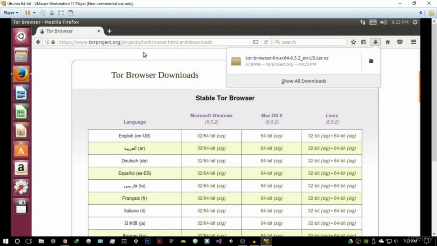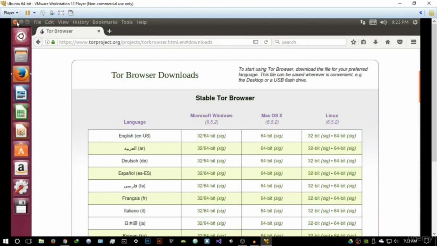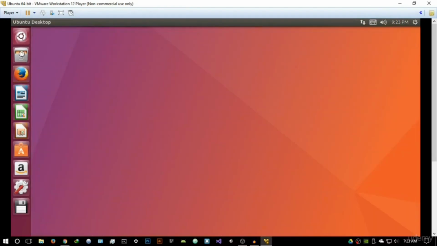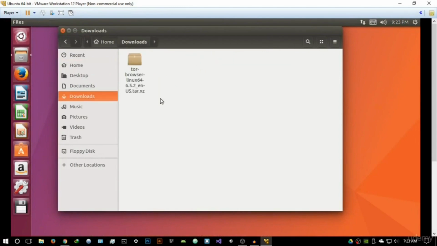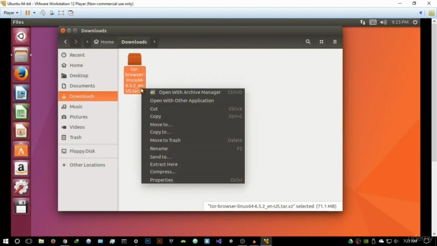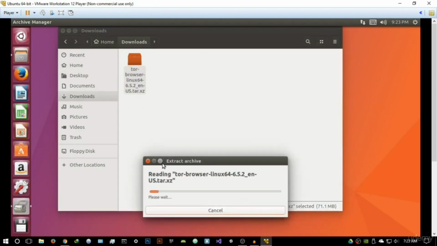that's for another video. I'm just going to select the default one, and let's open Tor browser, and the download should be completed. Alright, so once that's done, just close the Tor browser and you want to go into your files. Now in the file section you want to go into your downloads section, and you'll see Tor browser with a tar.xz extension. Don't worry about this, just right click and hit extract here.